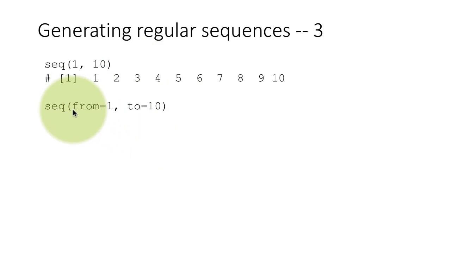But I can also say seq(from=1, to=10). We are just using the named arguments. The first argument's name is from, the second argument's name is to. I can also control what is the incrementing value. By default, the increment is 1, but suppose I say increment by 2. I can give this argument by=2. So I can say seq(from=1, to=10, by=2). Then of course I will get 1, 3, 5, 7, 9. It's going to start from 1, keep increasing by 2. When the number exceeds 10 or equals 10, after that it stops. After 9 you get 11, which is greater than 10, so it stops.